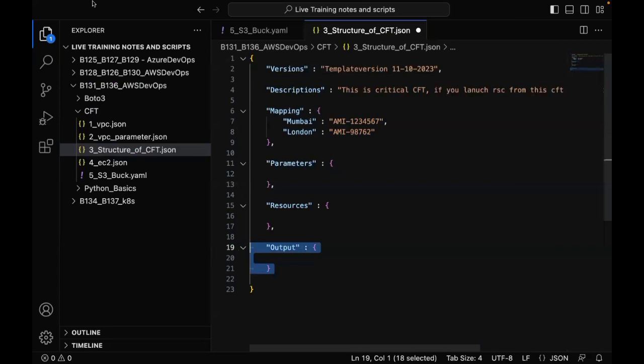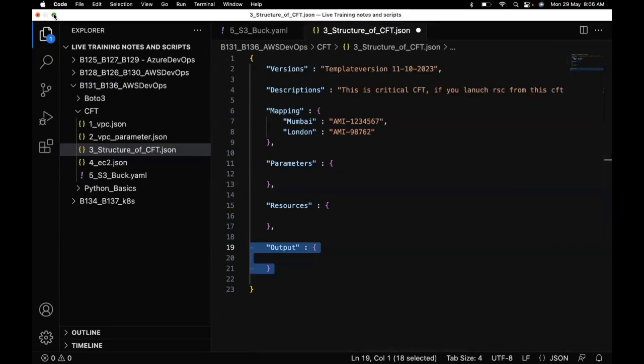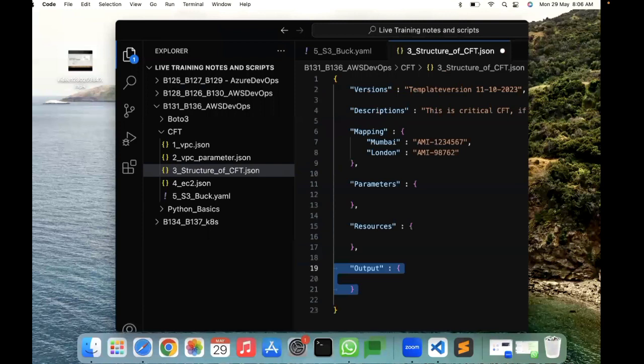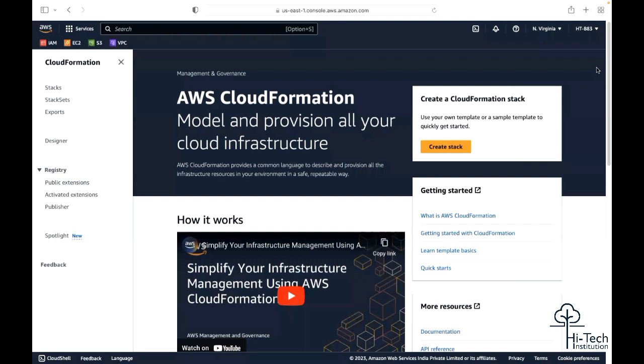We all know that. So when you know this structure of CFT, there are some options on the internet you can find to generate a CloudFormation script. I'll go through them one by one.